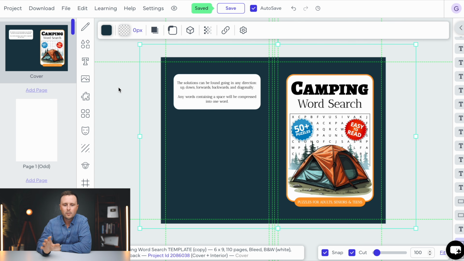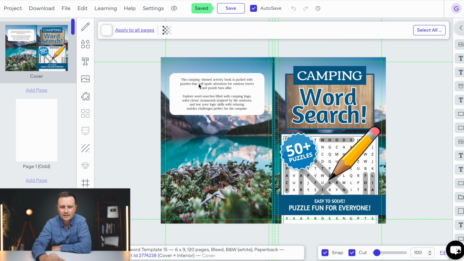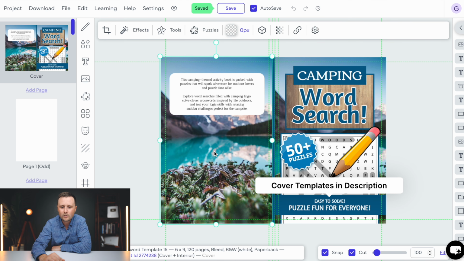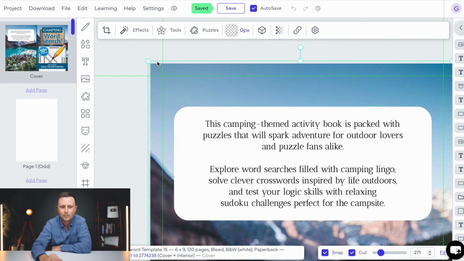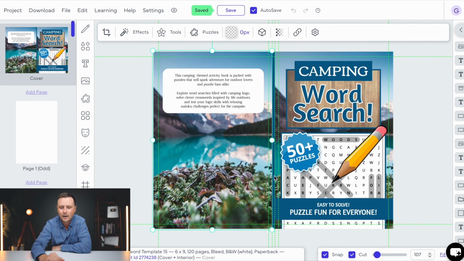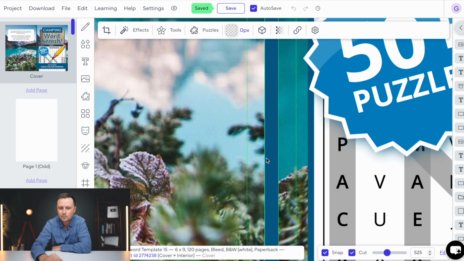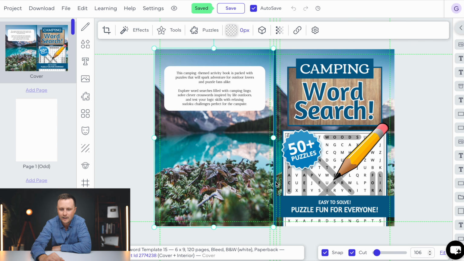Now guys, quickly before we move on from this one, I do want to show you one other example. As I was talking about before, you can have this for images as well. So if you are someone who has a front and a back cover image, again, make sure that it's just like this, where it is clearly overlapping past the edges. And then when it comes to the spine of the book down the middle, that is the section between the 2 inner dotted lines. On my books that have images, I like to put a solid line down the middle of the spine. It just gives it a really clean look when it's printed. All right, so just like that, let's go ahead and move on to the second one.